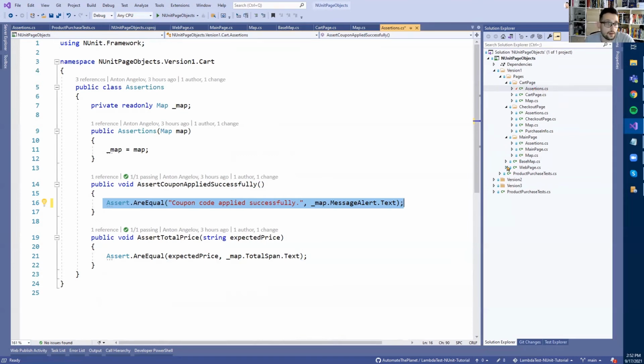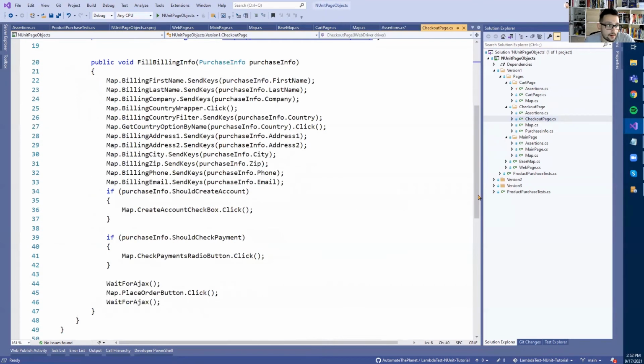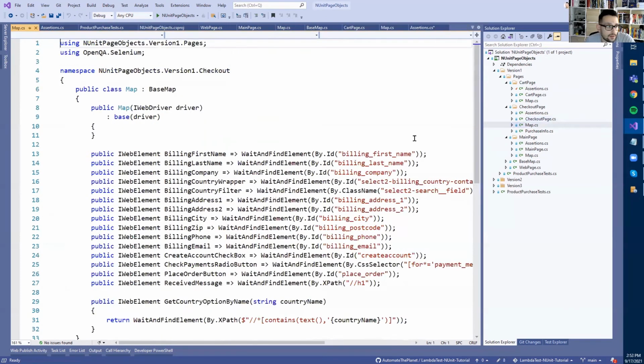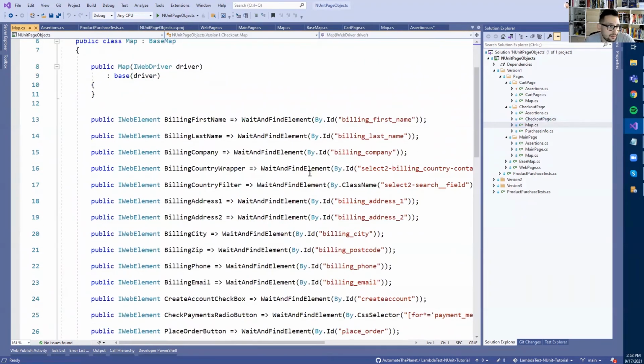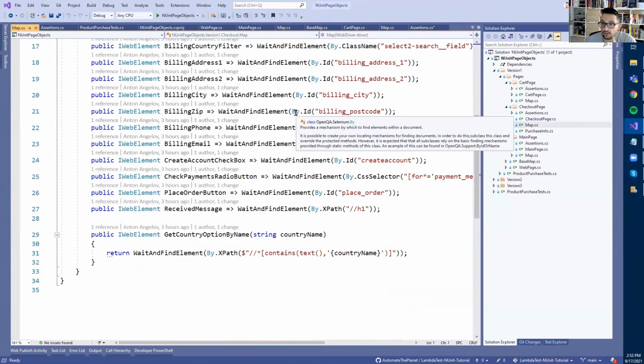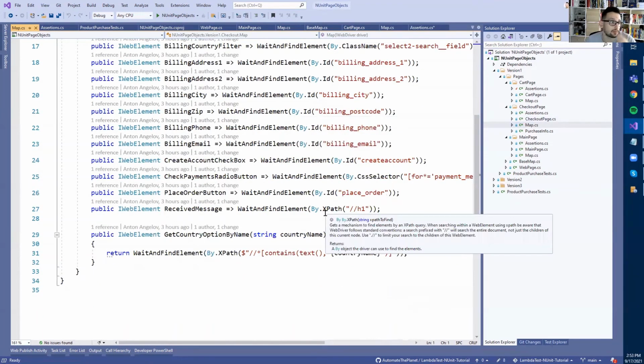It's up to you. And one more thing, as I said, the checkout page is interesting. Again, the map only contains the different elements on the page. There is one interesting thing: sometimes not all of the elements are properties.